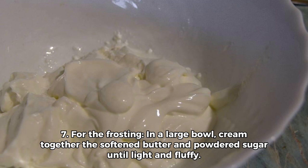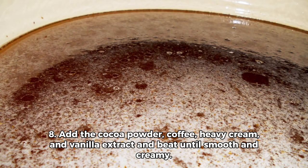7. For the frosting, in a large bowl, cream together the softened butter and powdered sugar until light and fluffy. 8. Add the cocoa powder, coffee, heavy cream, and vanilla extract and beat until smooth and creamy.